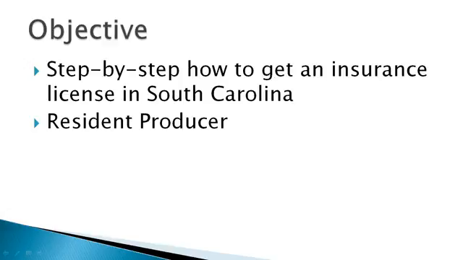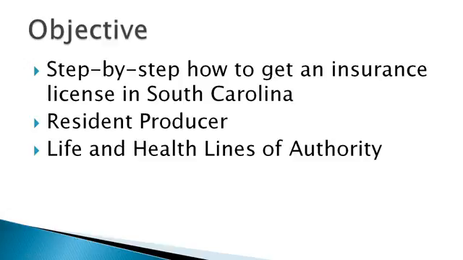But in this video, we're going to show you how to get a resident license if you're a resident of South Carolina, and we're focusing more on the life and health lines of authority. If you're looking to do general lines, which would be your property and casualty, home and auto type things, this is going to be pretty much similar. But again, we're really focusing on life and health in this. If this is the right video for you, then please continue on. If not, you're welcome to watch along and see if we can help you out as well.